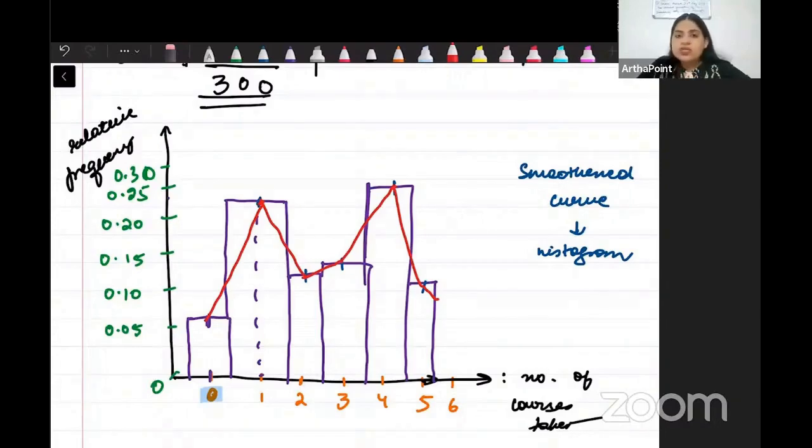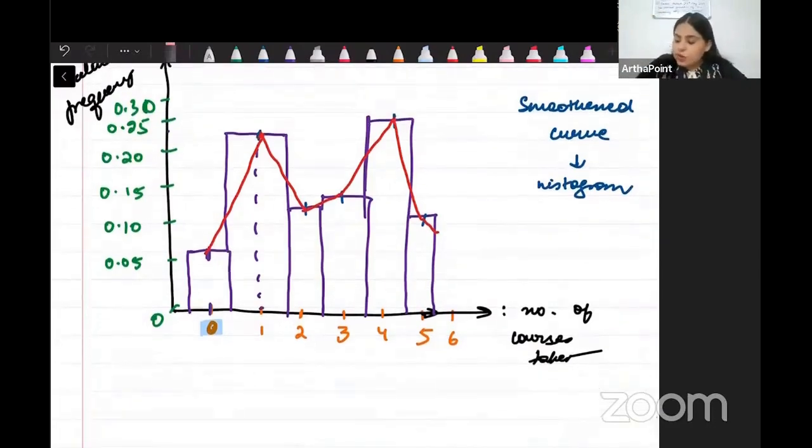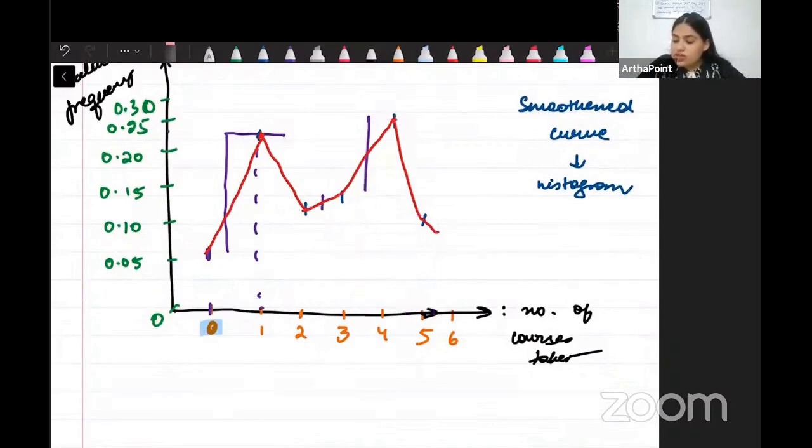And you will use this in economics also. जैसे कब recession हो रहा है, कब depression हो रहा है, कब boom आ रहा है economy में, वो in GDP को अगर मैं ऐसे map कर दूं, I should be able to understand that. So what I can do is, if I just want to draw these smoothened curve, then I will get this. You have to draw it in a separate diagram, but I'm telling you that from histogram, you can go ahead and you can get smoothened curves also.